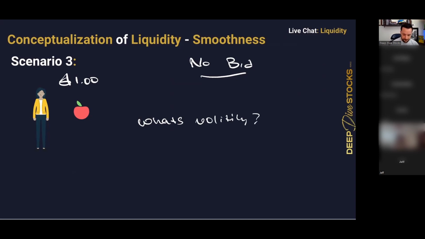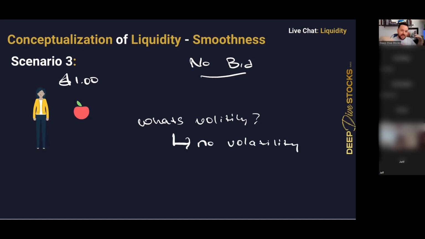Way higher. Okay, we have 1 vote for higher. No, not necessarily. Doesn't have to be higher. It can actually be lower. Could be lower, true. I'm going to throw out there and say, in this vantage point of liquidity, there is no volatility.